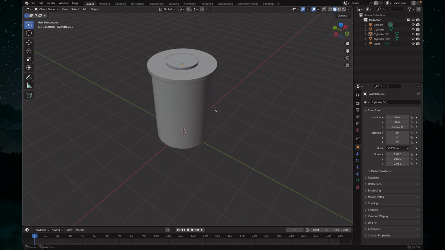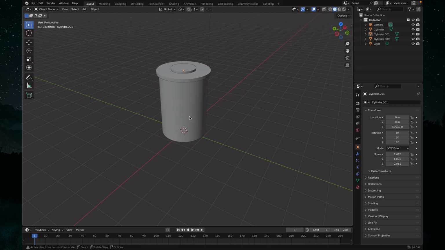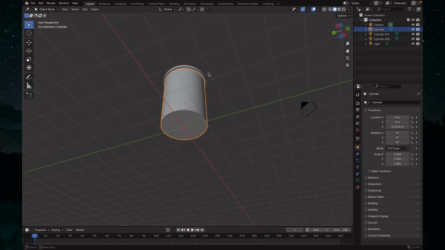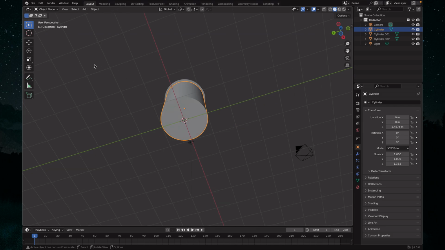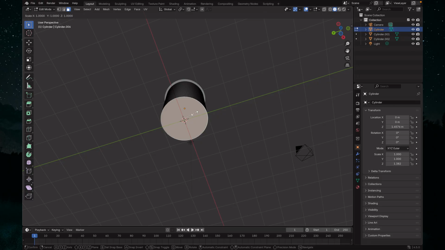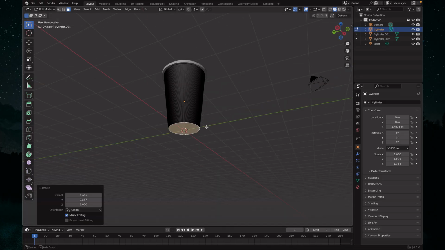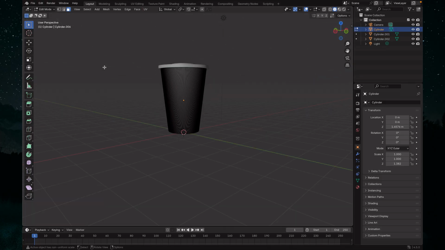Then the next thing we are going to do is reduce the face of this cylinder, the biggest cylinder here at the bottom. So we are going to go in the object mode tab, and we are going to select the face option, and we're going to select the down face, and we are going to scale it along the Y and the X axis. S, and we are reducing along the Y and the X axis. I think that's perfect there. And as you can see, our cup has come out.